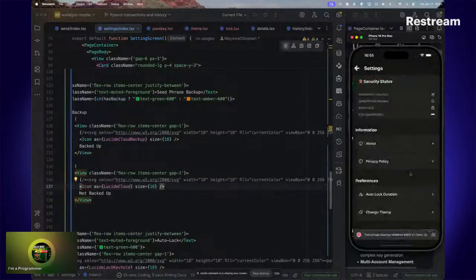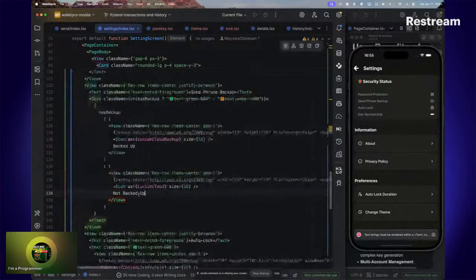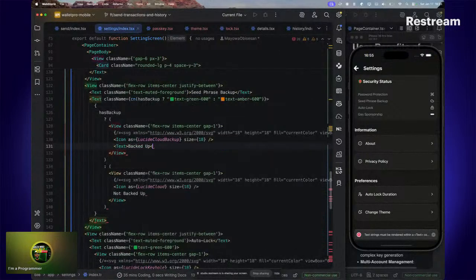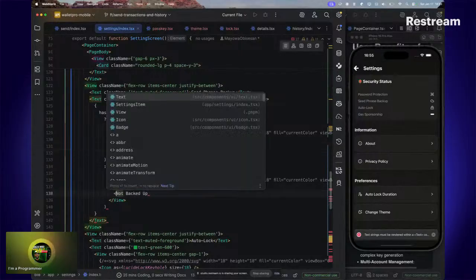So if you go back here, you see we have all of this. So interestingly, all the texts are not added in a text. It's not wrapped in a text, so they're not going to work. Keep forgetting to do that.